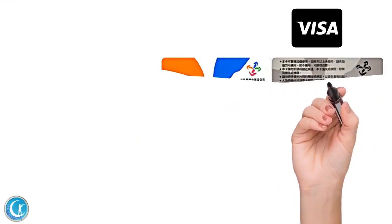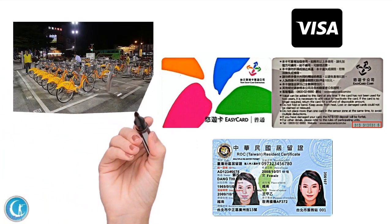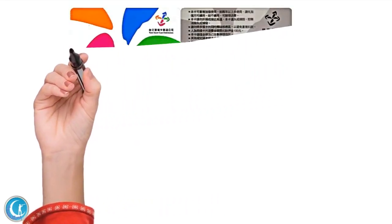Prepare a credit card, Easy Card, or Taiwan Resident Certificate number (also known as Alien Registration Card number). The serial number of the Easy Card is printed on the bottom right side of its back. You will also need to link it to a Taiwanese phone number to receive confirmation texts.